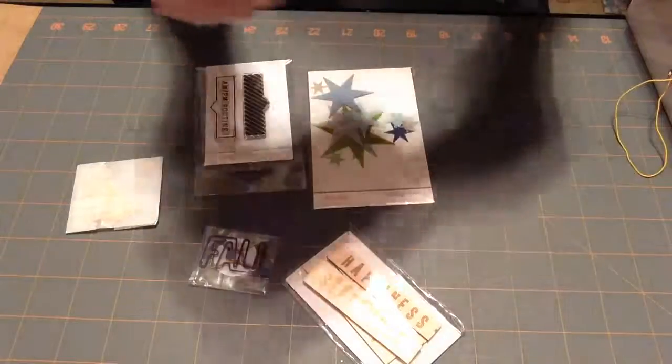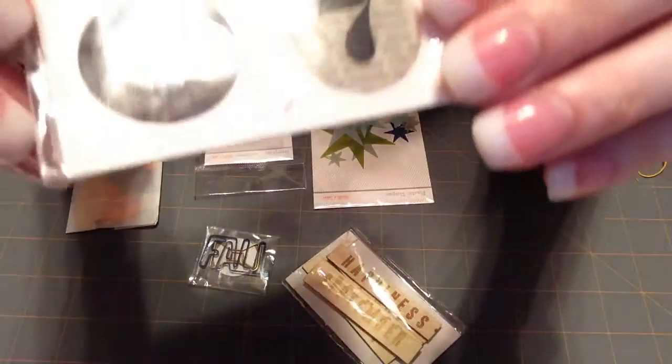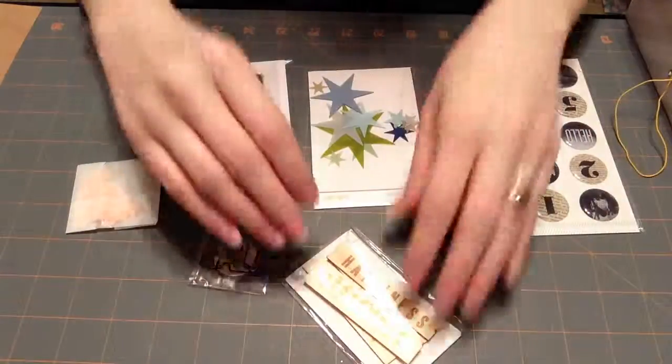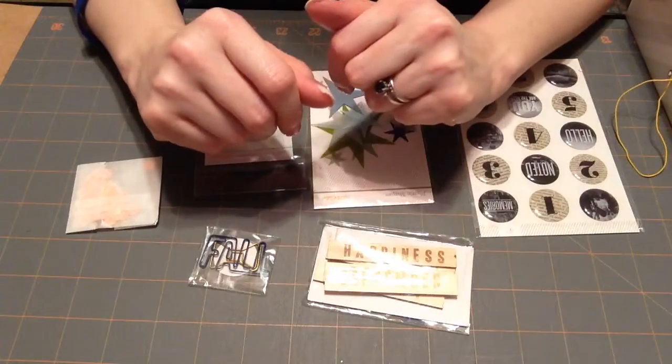Oh my gosh, there's stuff in there. It almost looks like water droplets, but I think it's glue. I don't know.